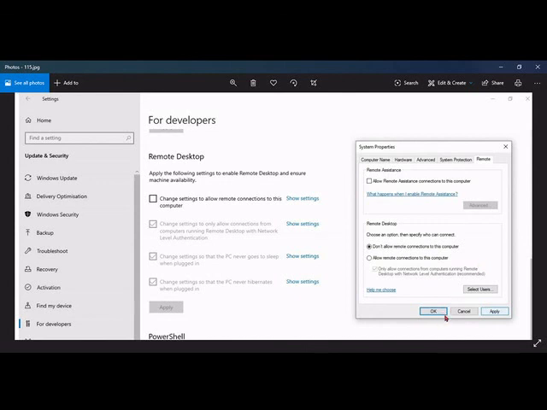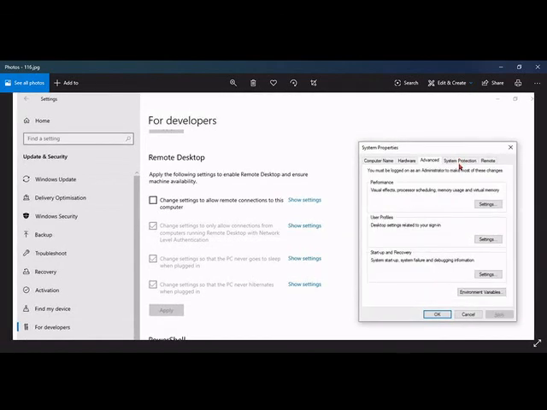But it's not good enough to just press OK. You can press apply, but then you're going to need to do a few other things here. You're going to go over to the next tab, not the system protection one, but the advanced one. And here this is going to be about improving the efficiency of your system.